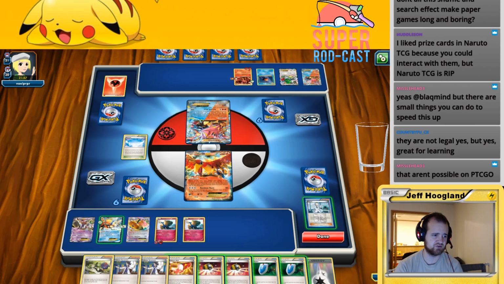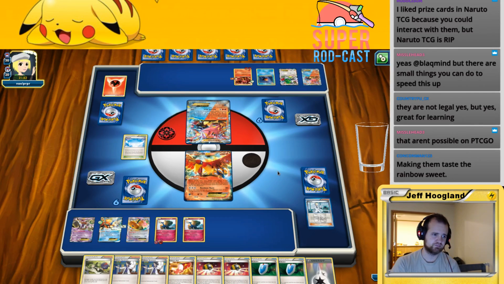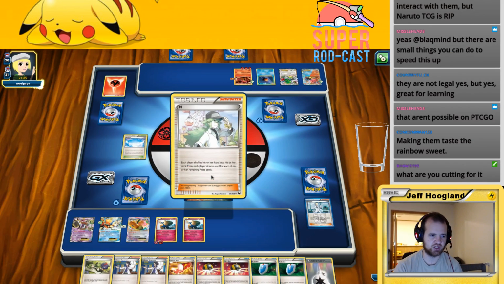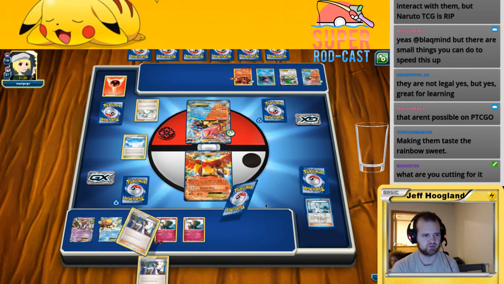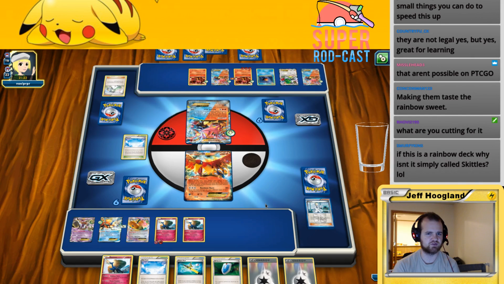If he goes Float Stone into Lysandre my Xerneas, I'm going to be real sad, but there's not really anything I can do about that. I have a Lysandre in my bin, so in my next turn, assuming my opponent doesn't go absolutely ham insane here, it's going to be rush in, switch N is fine. It's a little awkward, I guess, because I could not have an energy in my hand. Hopefully I hit an energy here, or something that allows me to find an energy. Yay, energies. And I have a Verse Seeker so I can Colorless, so that's nice. Alright, trying to dodge Float Stone plus Lysandre here.